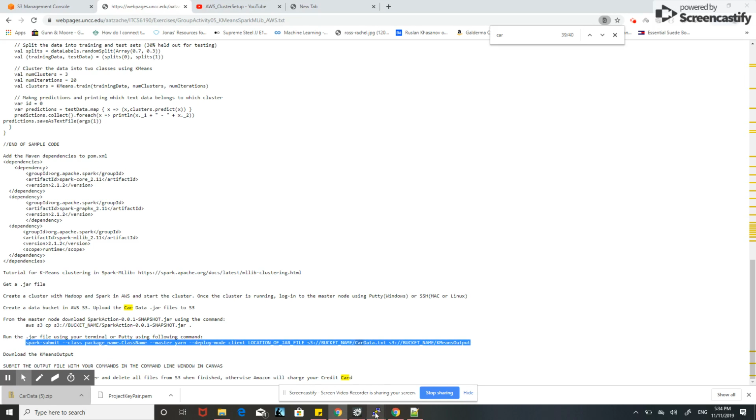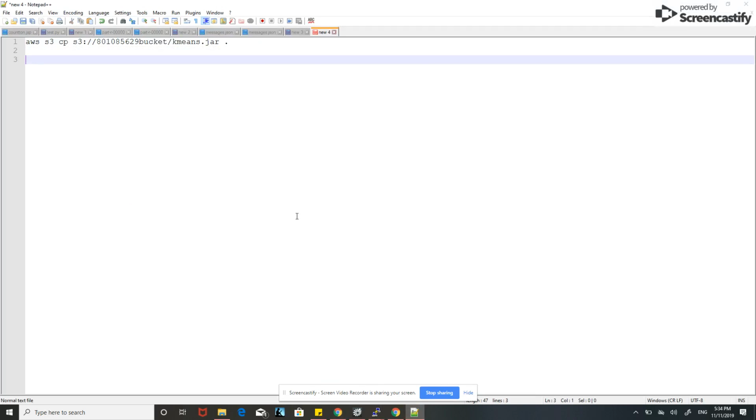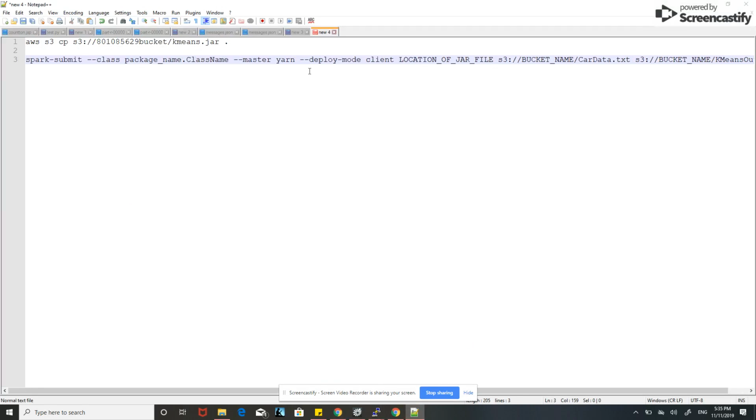and then go to Notepad++ as this is not the exact file. Location of jar file is name dot jar, and bucket name is 0108529 bucket, and then car data dot text here.